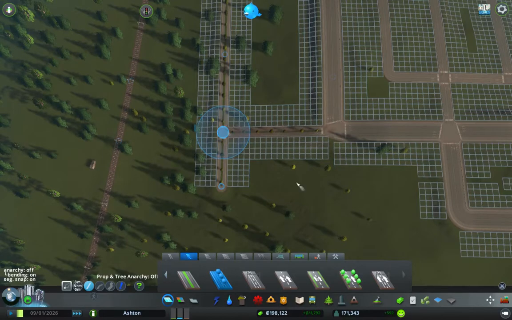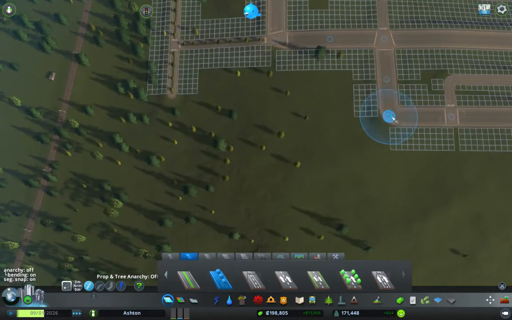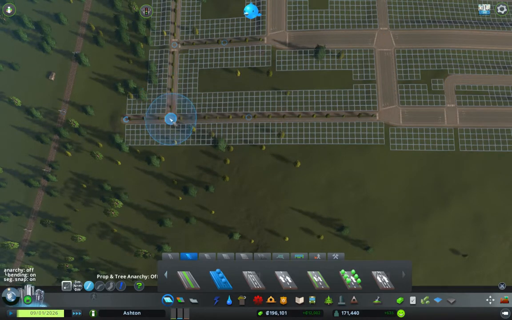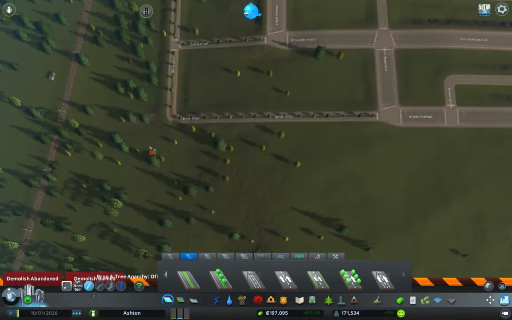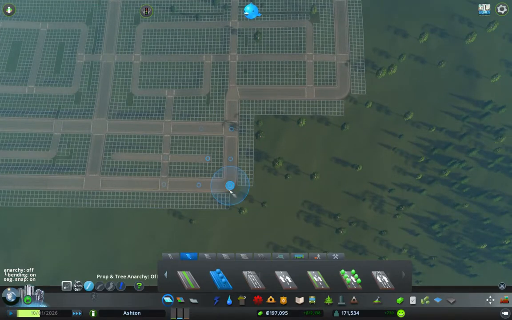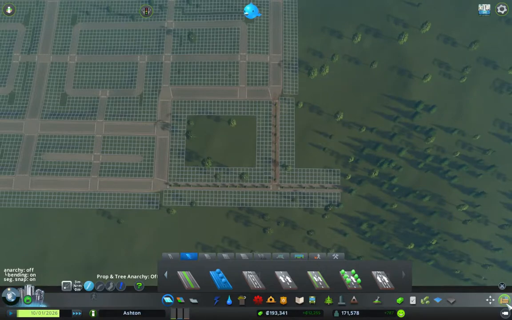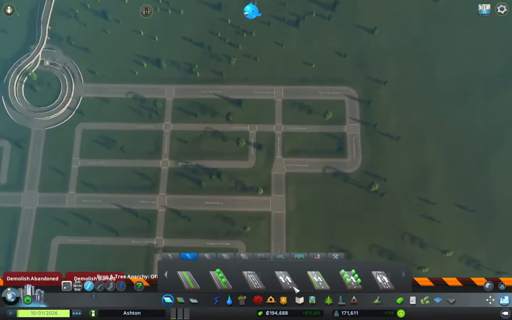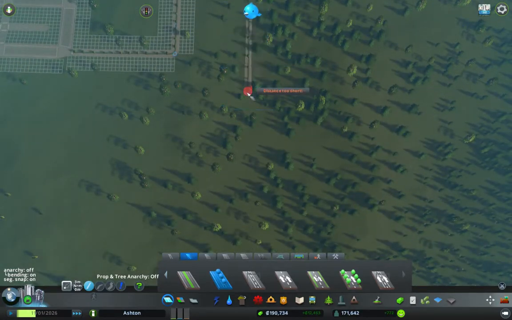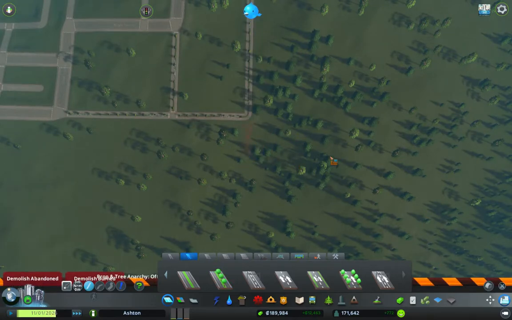We'll link these up. And we'll have another one here. Down. So we're just going to do the basic bits first. And then we'll add in all of the interest afterwards. There we go.